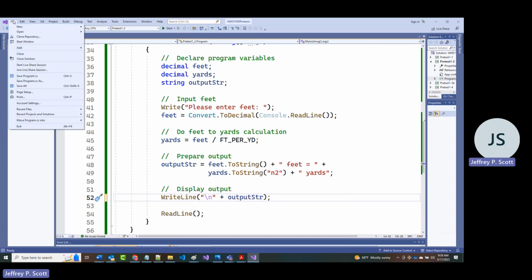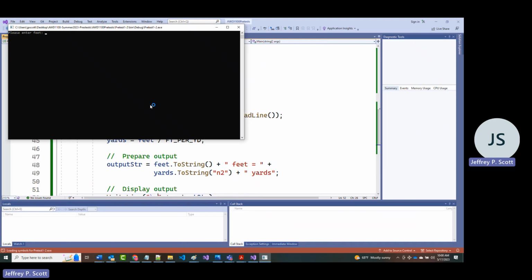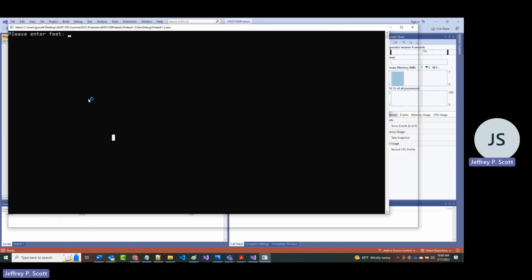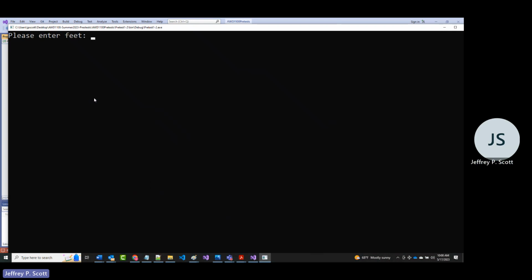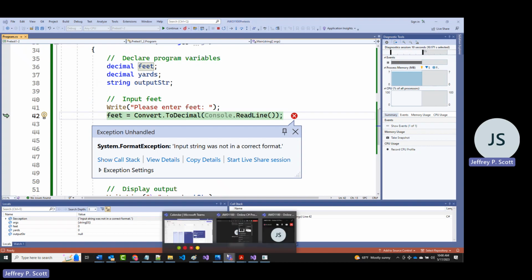Now, just like before, and I didn't show this earlier, if I come in here and leave this blank, it's going to give me an error. And it's going to say that it was in the wrong format. Now, hold on a second. Somebody may be joining me here.